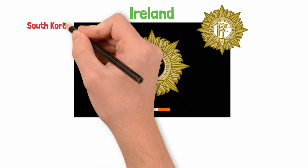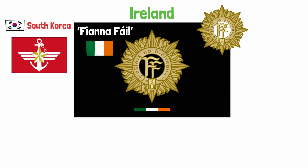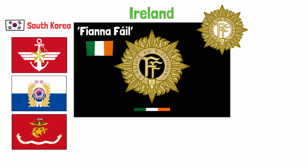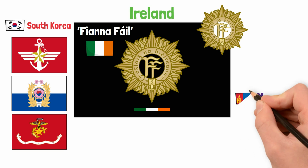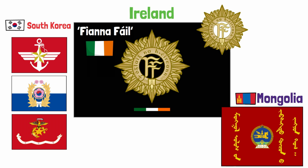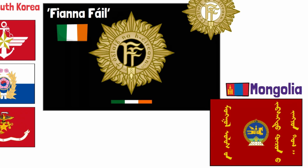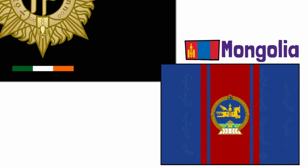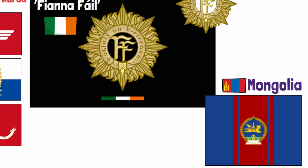The military flags of the Republic of Korea are also pretty cool, gathering in them elements of all armed forces. They have specific flags for the ground forces and one for the naval infantry as well. Mongolia's army flag has a bunch of writing on it, which I find unnecessary, and it ruins the effect of the rest. I feel like the heirs of one of history's most feared military forces deserve a better flag to represent them. I did this alternate version, also without the text, just to see what it could look like.